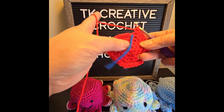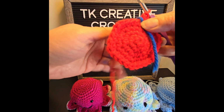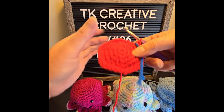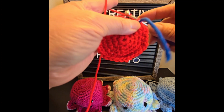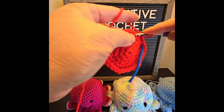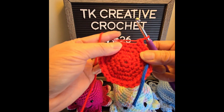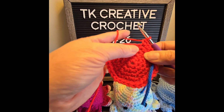Okay, I am done with my round of 30. I will increase one more round to make it 36, and then I will start bringing the shape downward. Okay, so to make 36 you have to go 1, 2, 3, 4 singles and then an increase. You would do that 6 times.